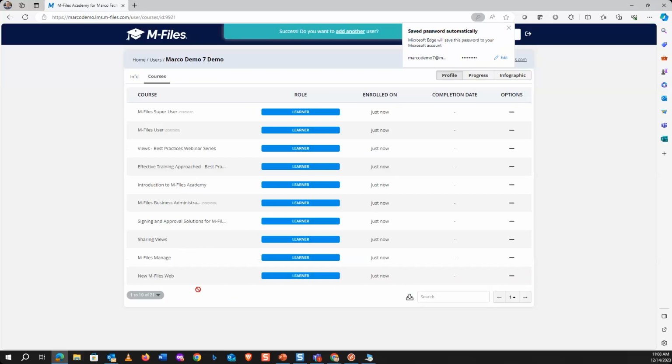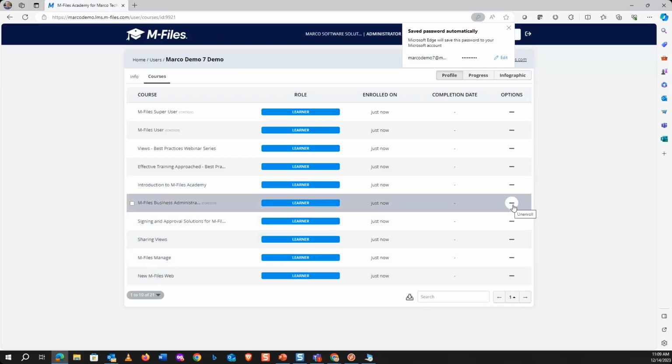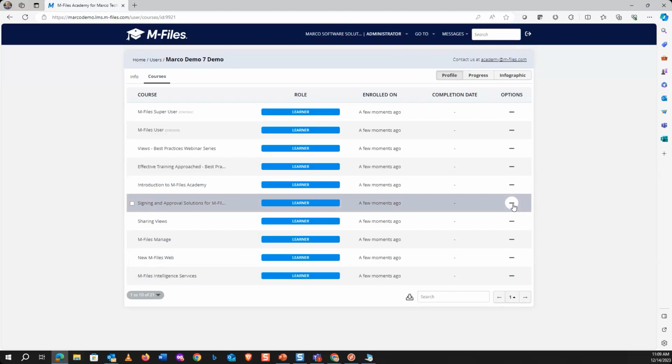Now it brings up the course selection. So in this course selection, it gives you a default of what it feels is going to be necessary for somebody to know mFiles. You get to redefine it a little bit if you know that this person is going to be doing something a little bit different. Like here you can see the mFiles Business Administrator. Okay, so this person is going to be a user. So I can remove that course. Now that course is still available in that learner's course catalog if they want to explore it in the future. What I'm doing right now is setting up the initial settings for them to go through.